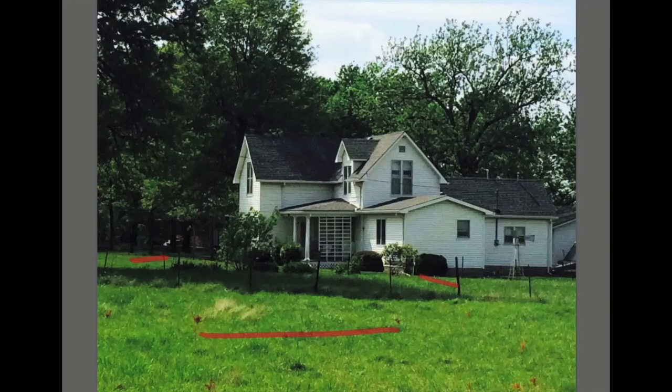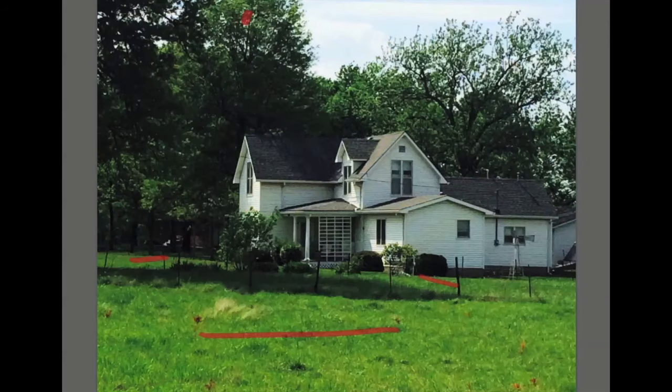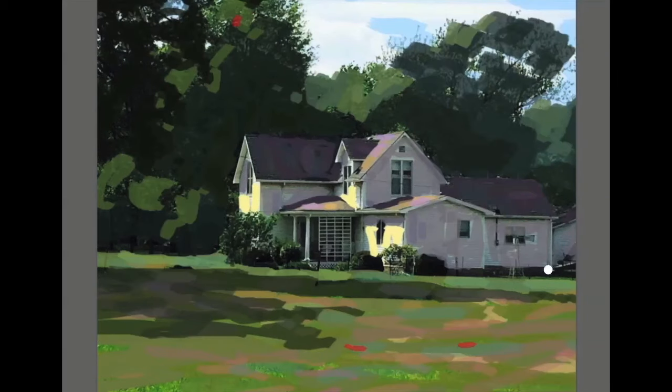So I did some changes here computer-wise, using a lot of blue-green back in here, a little warmer as it comes forward. So I have a slightly warmer green here and even more warm there, and then a lot warmer down in here and a lot more variety down here. I'm going to have variety up in the trees, but not as much as the flat ground because it's closer. So the difference here, all the greens looking the same, some value change, but no variety in the greens.